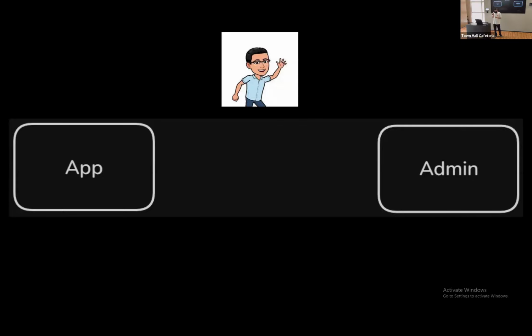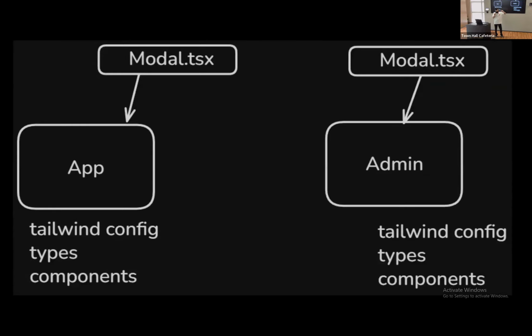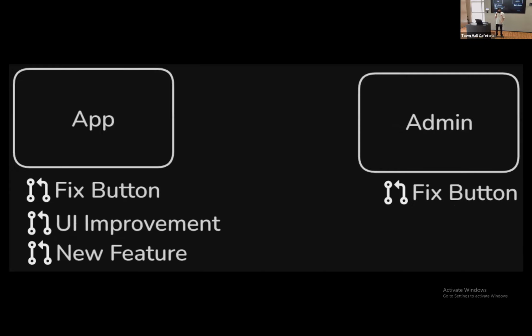So my founder was in founder mode, and he asked me to create a page in the admin exactly like the one in the app. I was like, fine, being in a startup, I did the simplest thing. I copied everything from the app page and pasted it in the admin, and I called it a day. He was happy, I was happy, until issues started coming up.